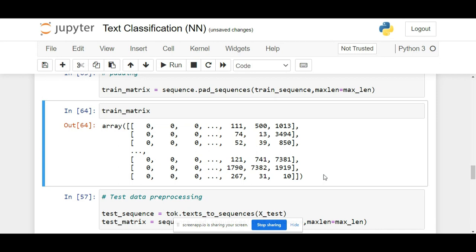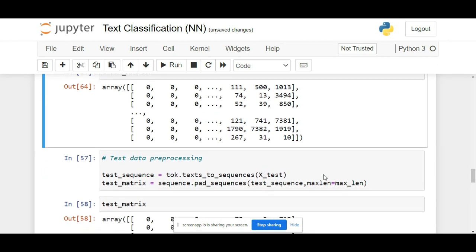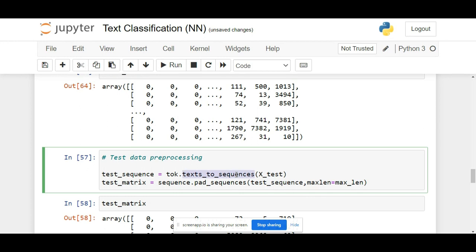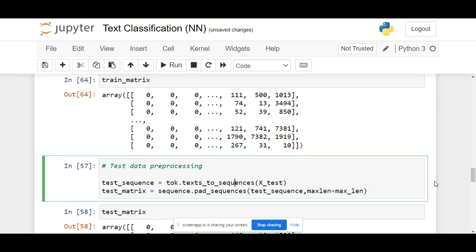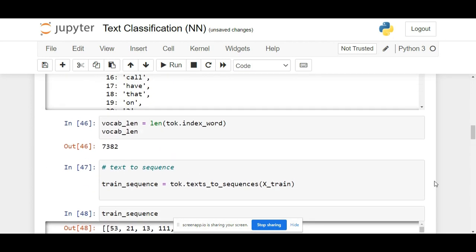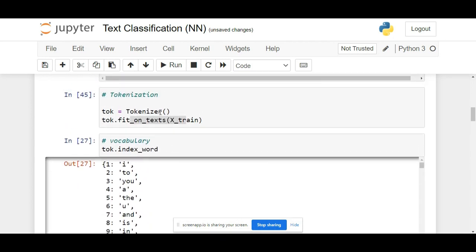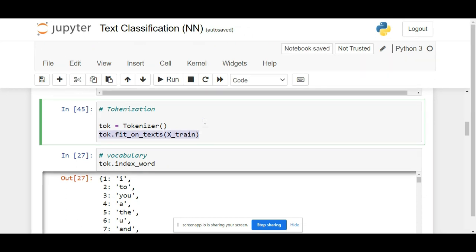So guys, all the pre-processing steps we have done are on the training data. Now the same steps should be done on the testing data as well, but there is a small difference. Here we will not call the fit_on_texts function.